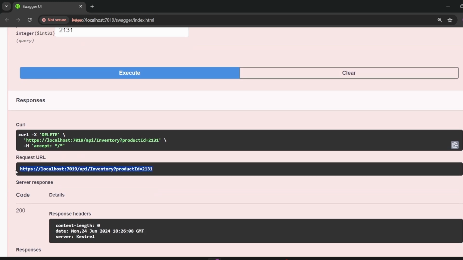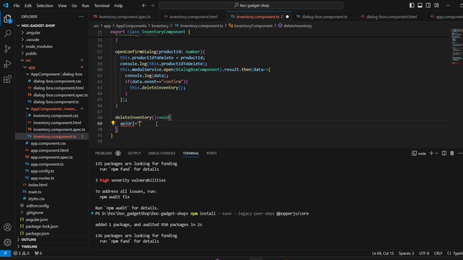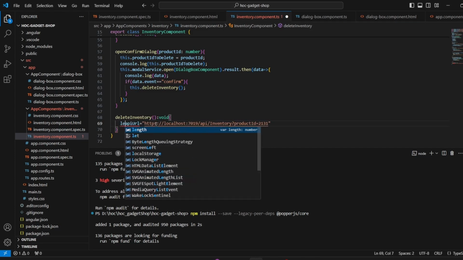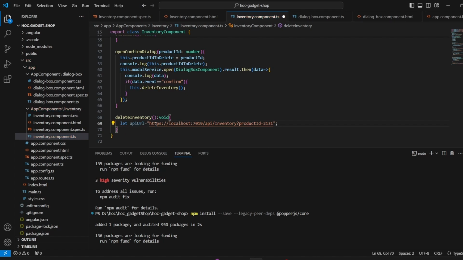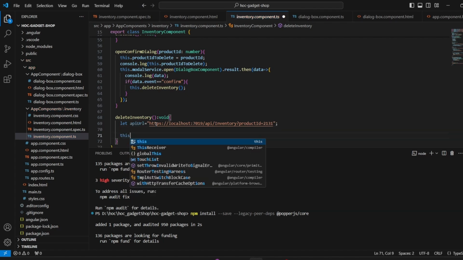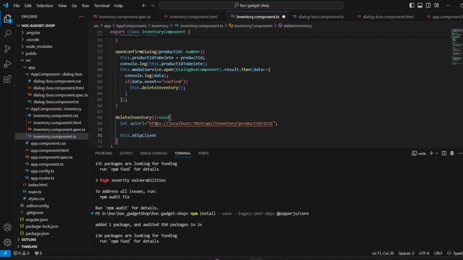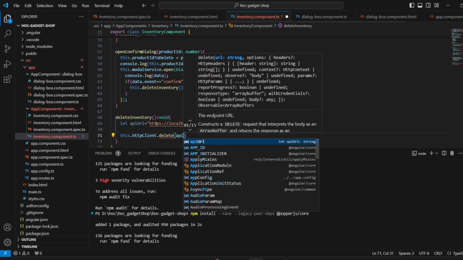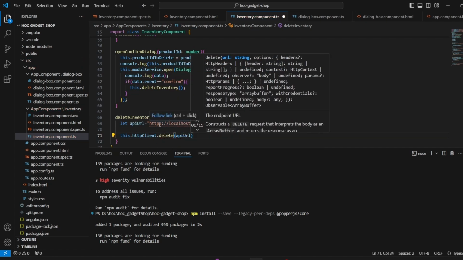So this is the URL of the request, and I want to pass it in the HTTP client delete function, API URL.